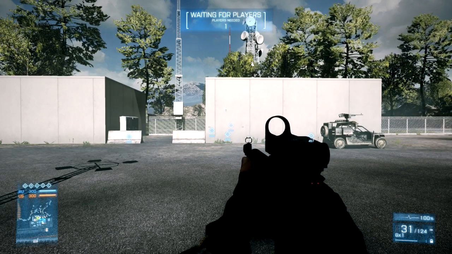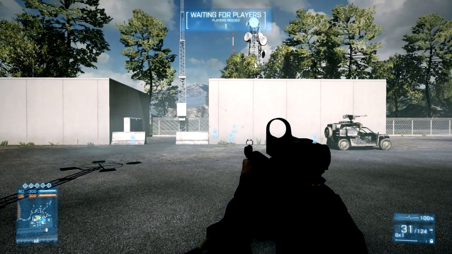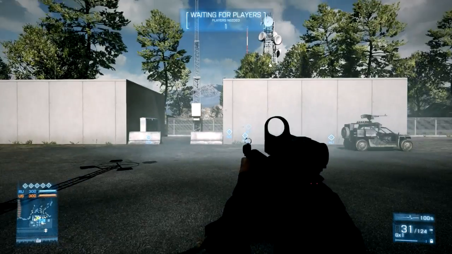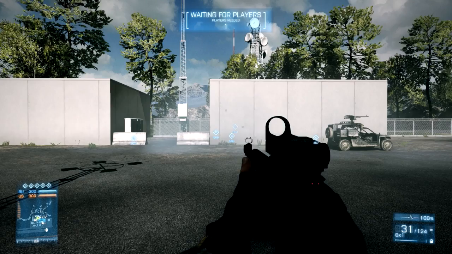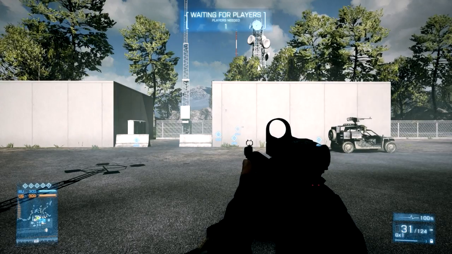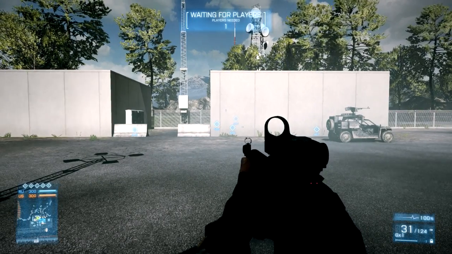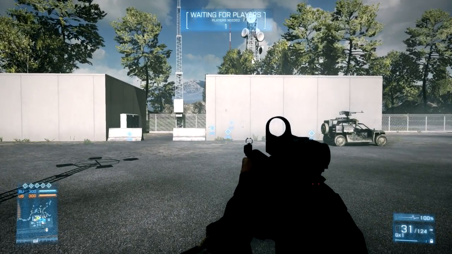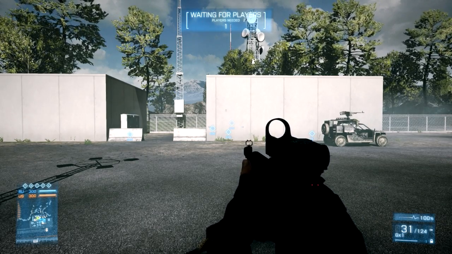Today we are reviewing the AN94, a weapon with a rate of fire of 600 bullets and a 30 round capacity magazine. It has burst fire, auto fire, and single shot fire. What I recommend is to always stick to the 2 bullet burst fire, because it's really good and really accurate. It's a long range weapon, so you're going to get some really good long range kills, and a lot of kills if you control the engagement and know how to use it.